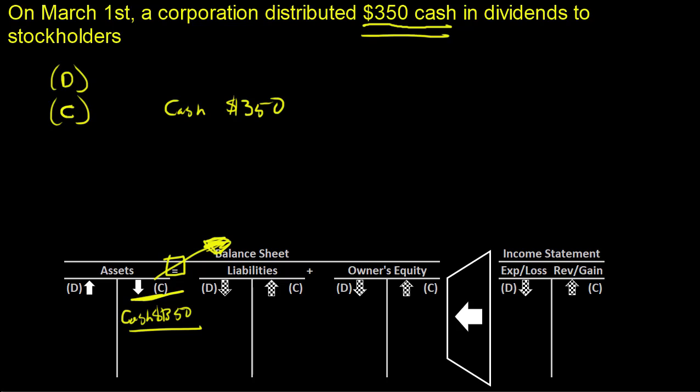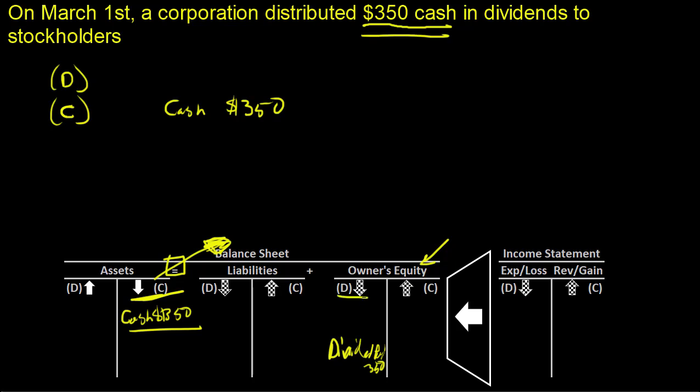And, well, what are we going to call it? Well, it's not an asset. The debit is not an asset, so we can't put it as an increase to an asset. Liabilities, it's not really paying a liability. What it is, it's something that's impacting our owner's equity, and it's a dividend. Dividends paid, and it's going to be 350 right here.